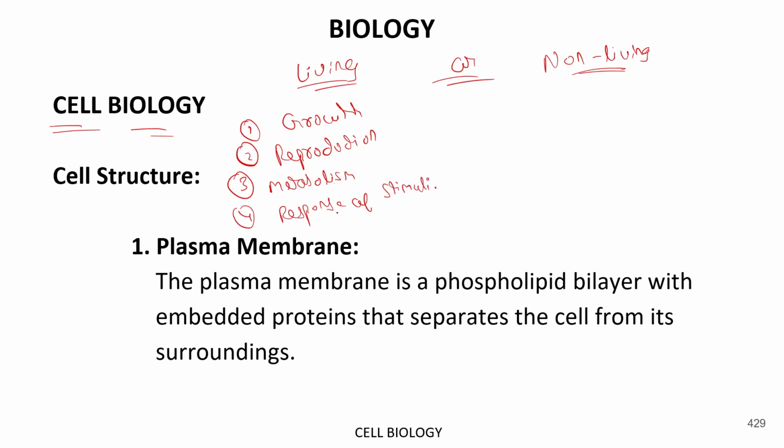Got it? So these are the 4 parameters to find out whether a thing is living or non-living, because in case of non-living, these parameters are non-existent. If you are asking about a living being, take an example of a small baby, or yourself. You were not as old as you are right now. You were a small baby once when you were born. Thereafter you grow. First you become 1 year old, then 5 years old, then 10, then 18, and whatever is your current age.